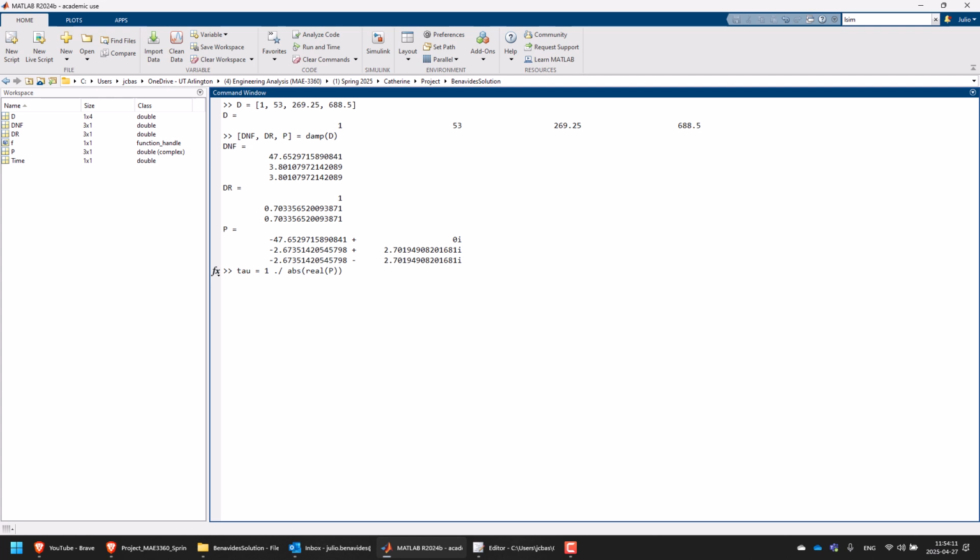That's your R value that we've been working with throughout the semester, and those are your time constants. Your simulation time would equal 5 times the largest time constant. So you have max tau, and that would be your simulation time.